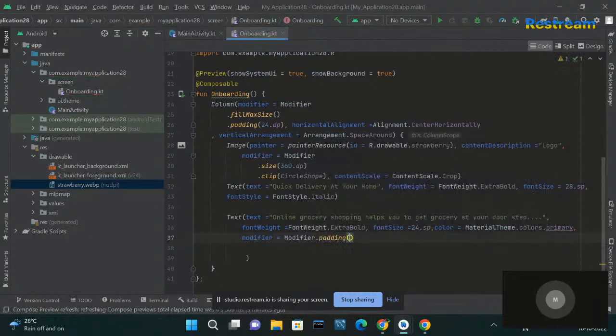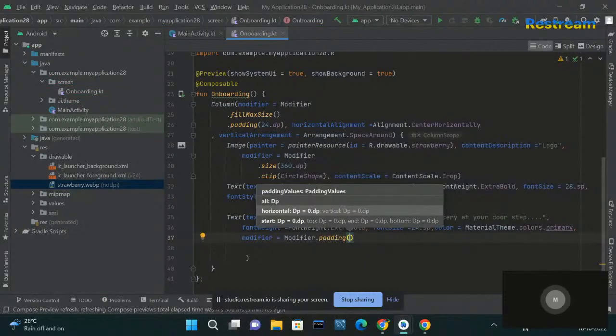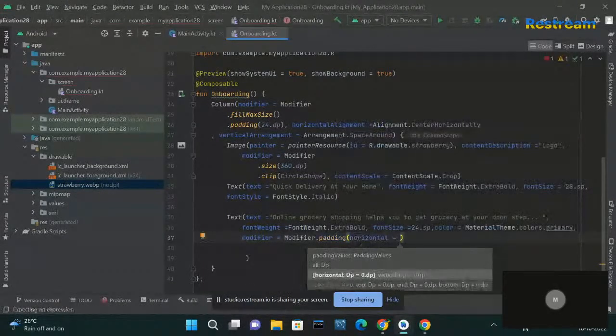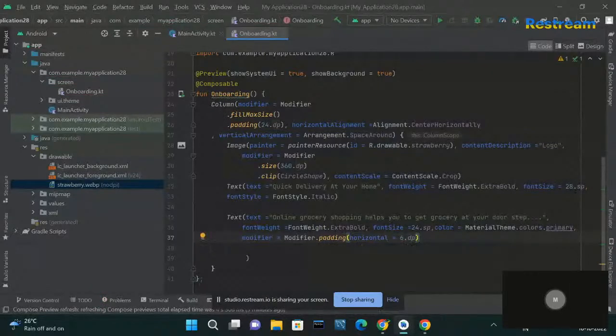Within the curly braces, we are going to give horizontal, so we need our text to be horizontal, and we're going to use a padding of 6.dp. So yeah, we are done with giving the slogan text to our UI.